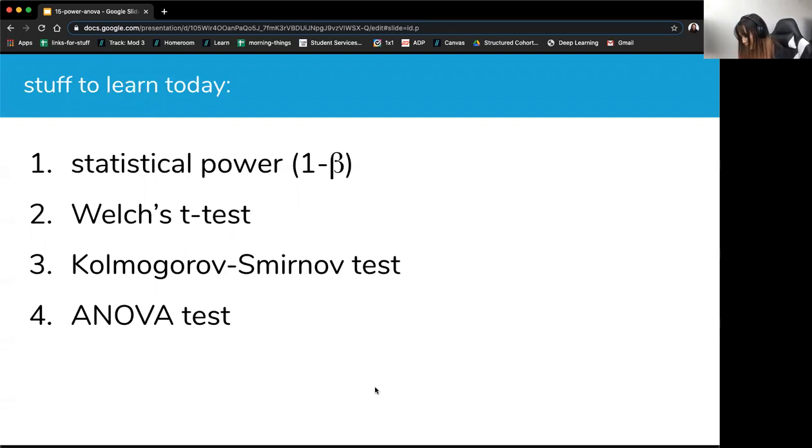Something that I did put on the homeroom that I just wanted you all to be aware of is that similar to how, last phase, there was one topic that I said, if you're working on other stuff or if you find yourself short on time, this is the topic that I would suggest you can skip. Just because a lot of these tests are more auxiliary, and plus the Welch's t-test, which is the slightly more important one, we'll be going through an example tomorrow, and it is also the t-test being used in, I think, 2 of the A/B testing examples in our lessons.